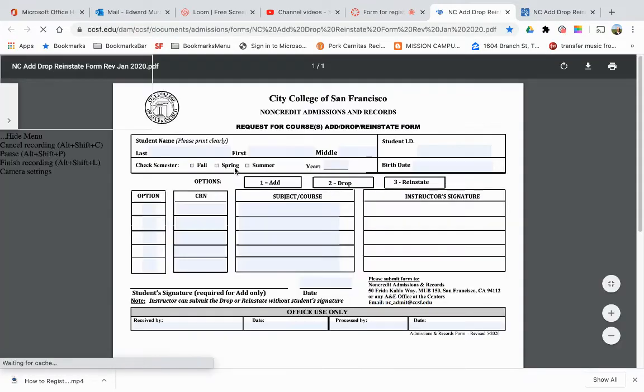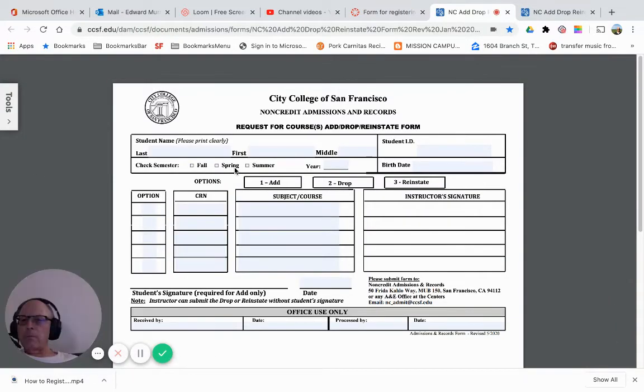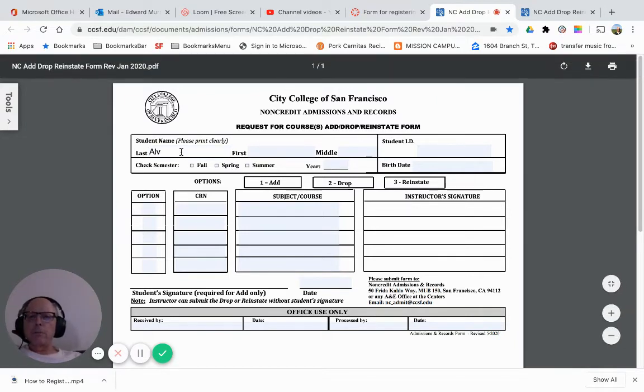And I open it up. So it's the same thing. Again, I want to put in your personal information: last name, first name, middle initial, your student ID, whatever it is, your date of birth.